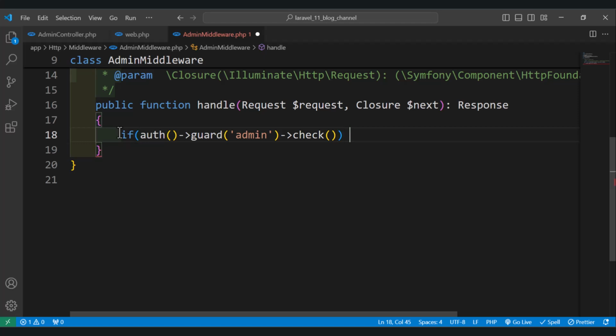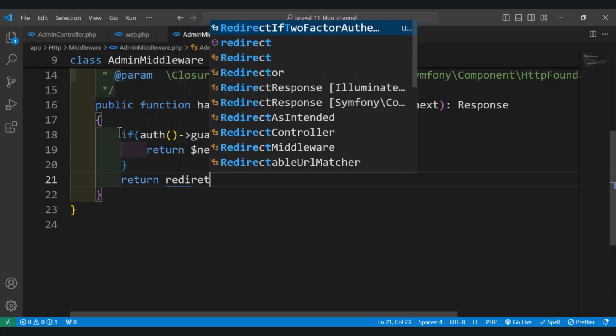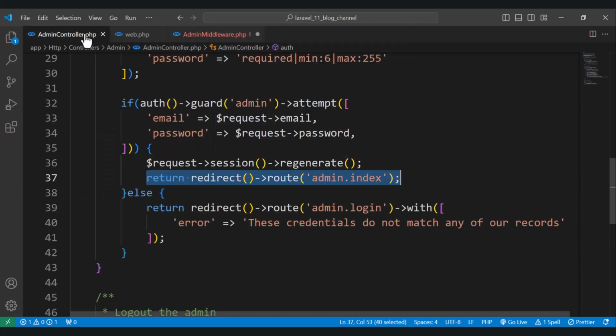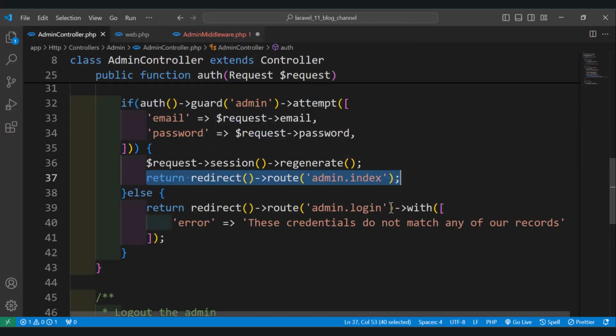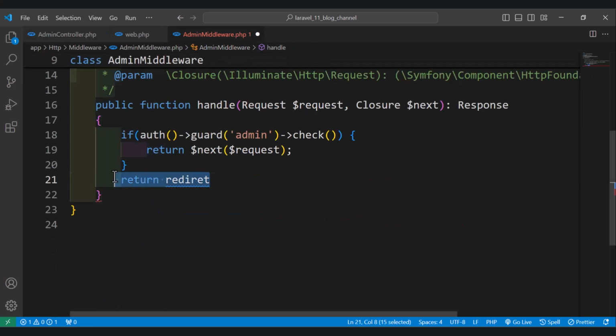So if it is an admin, then we let him go. If not, we return a redirect, and we redirect the user to the admin login. Let's copy the login page for the admin.